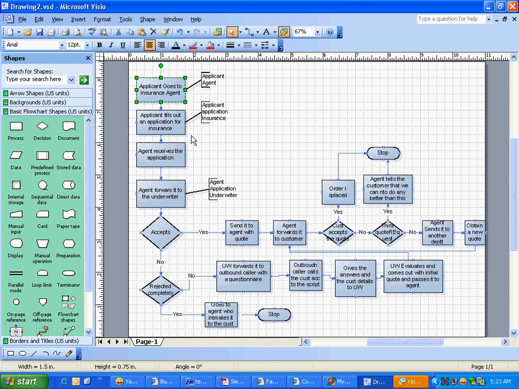Okay, so he'll say, okay, applicant will narrate the information and agent will fill out the information in the system, not in the form now, because we are eliminating paper. Agent receives the application. Now there is no receiving the application. Agent is filling out the application, it is in. But receiving the application would mean that he should be able to look at the application too. That means he should have a My Applications view. That definitely it means. Agent forwards it to the underwriter.